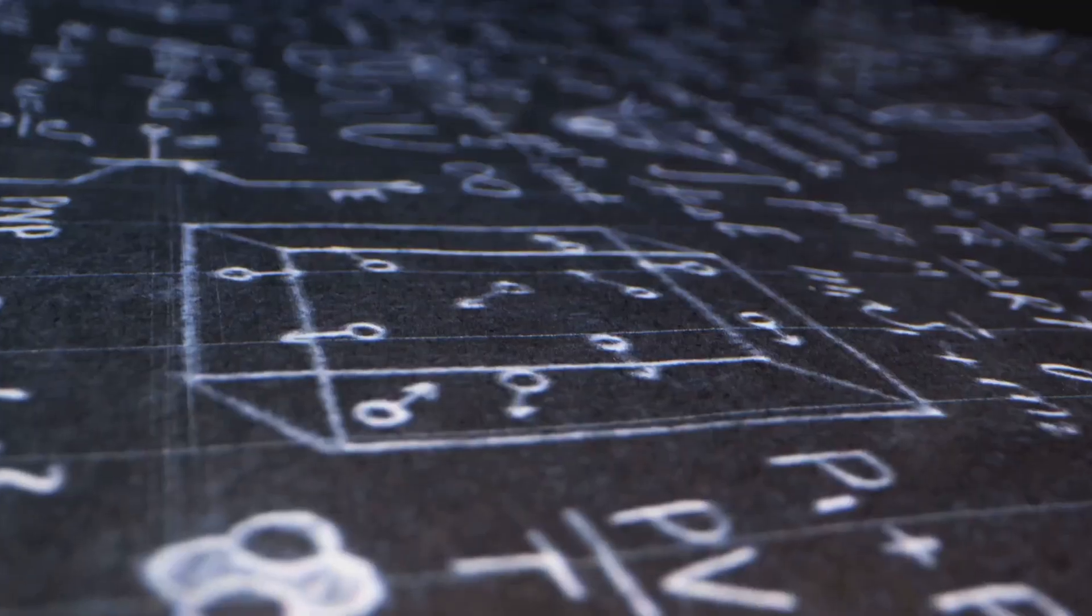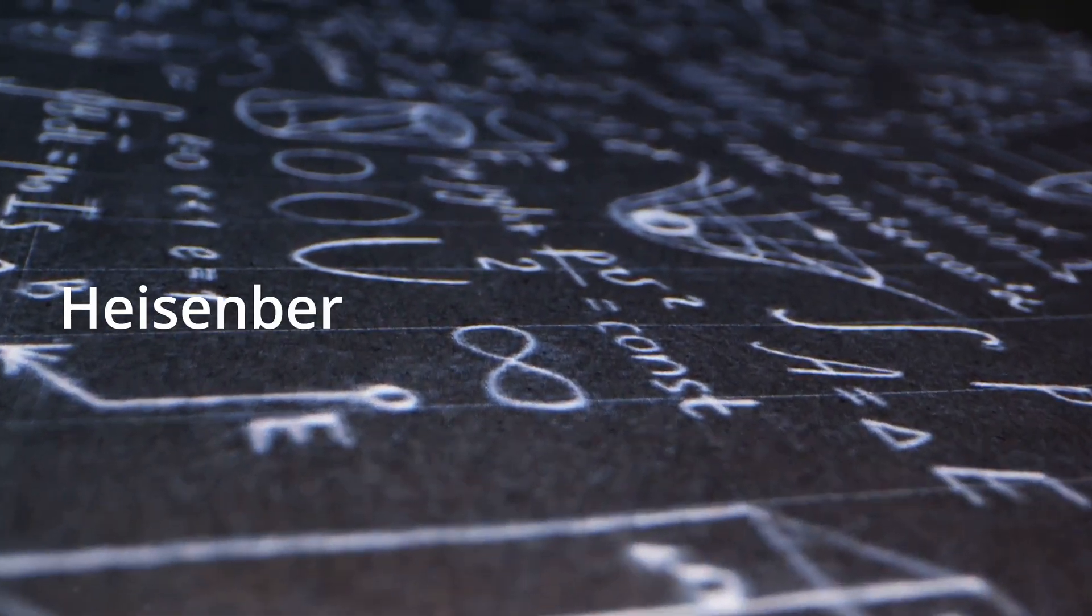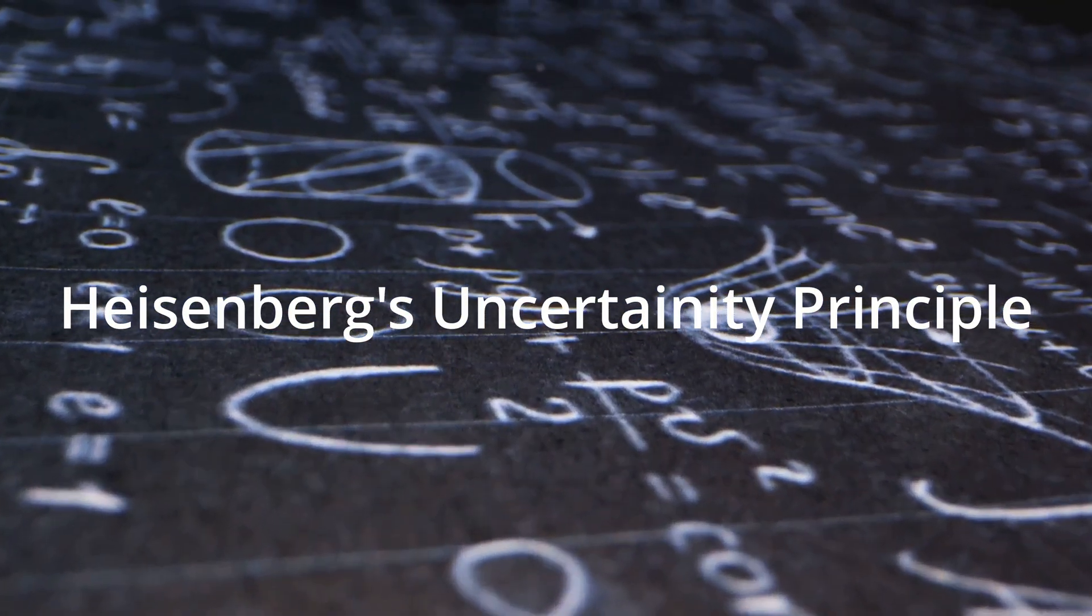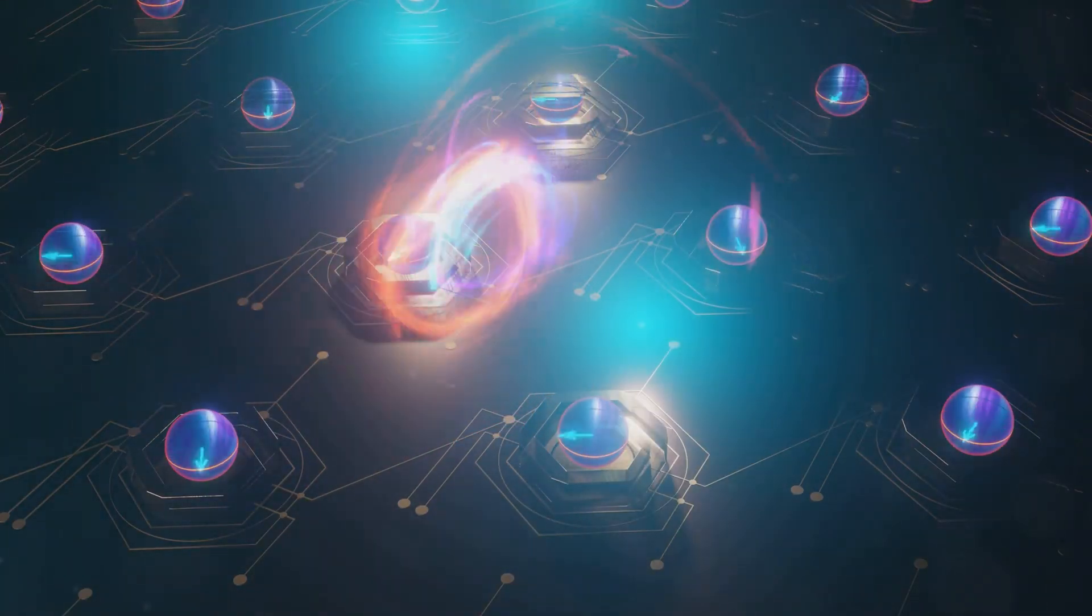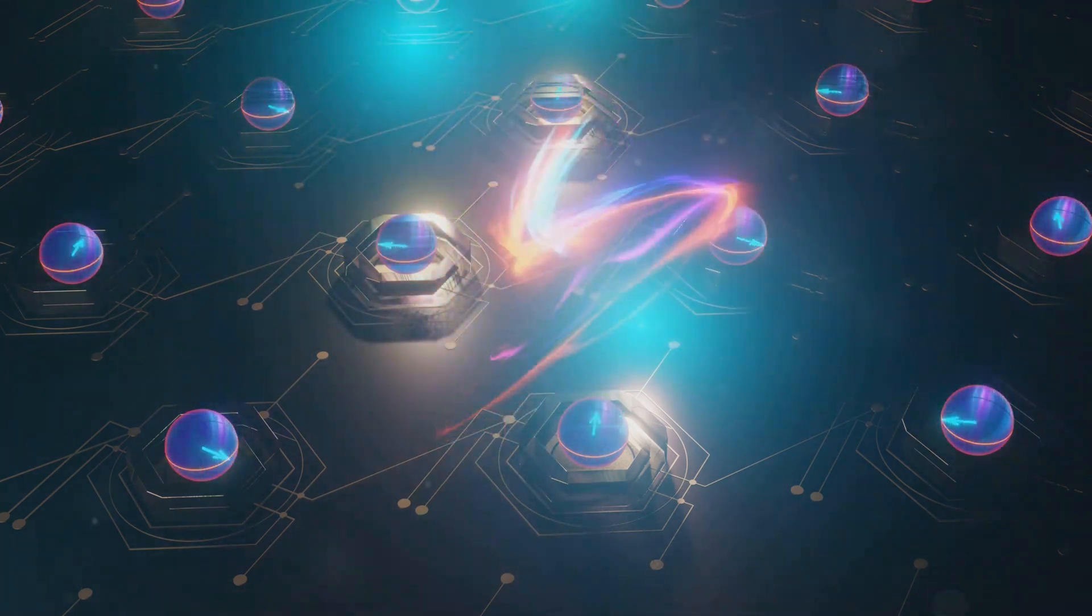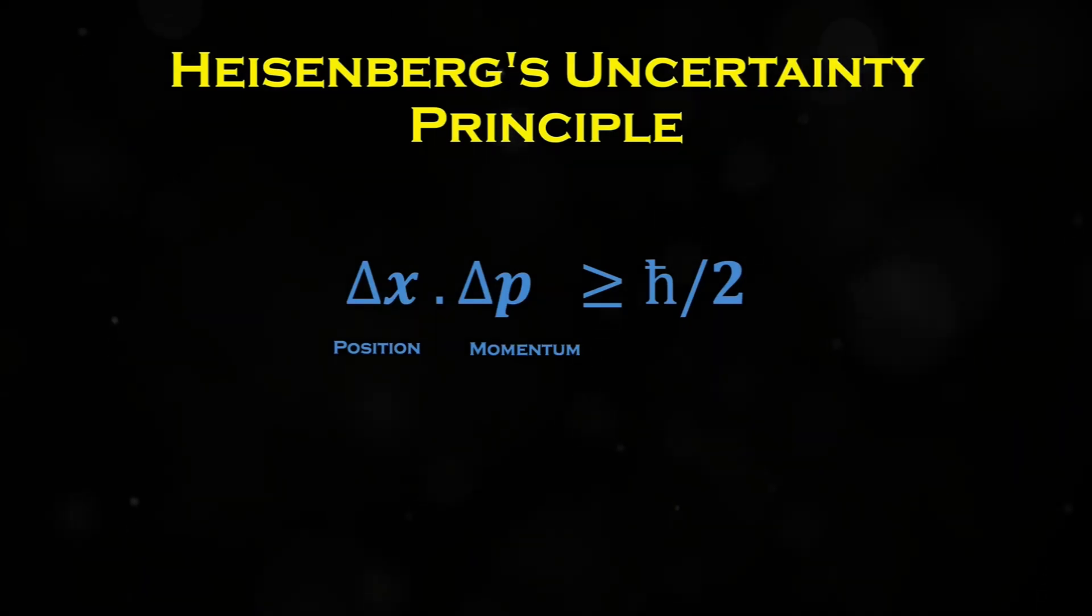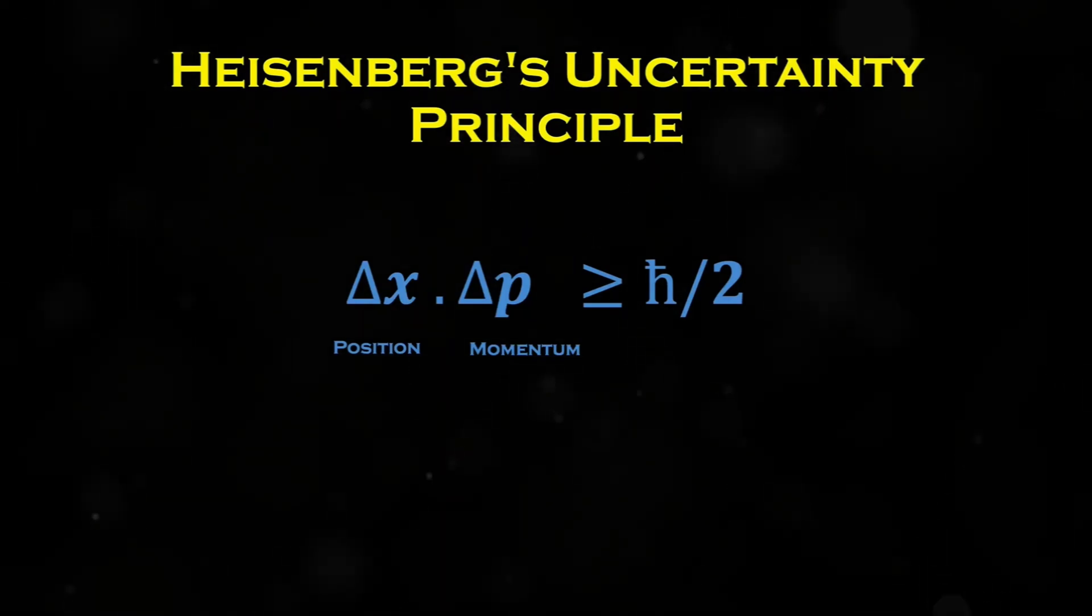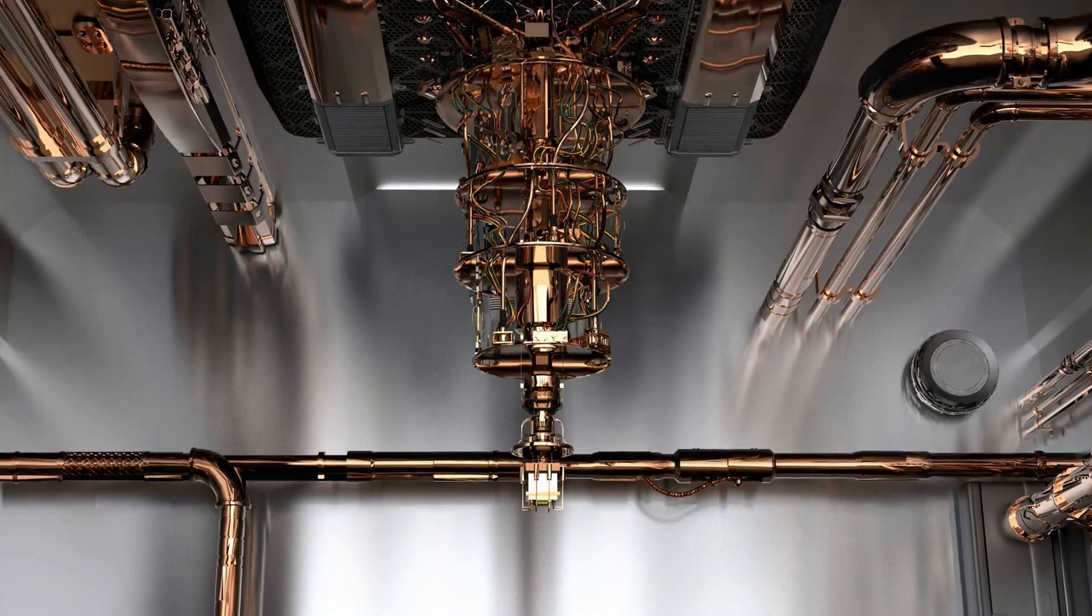The answer is a definite yes. This limitation is described by one of the most famous concepts in physics: Heisenberg's uncertainty principle. Formulated by Heisenberg, the principle states that there's a fundamental limit to how precisely we can know certain pairs of properties of a quantum particle at the same time. The most well-known example of these pairs is position and momentum. This means that the more precisely you measure a particle's position, the less precisely you can measure its momentum, and vice versa. It's not due to flaws in our measurement tools, it's an intrinsic property of nature. Even with the most advanced equipment, we can never know both the position and momentum of a particle with perfect accuracy at the same time.